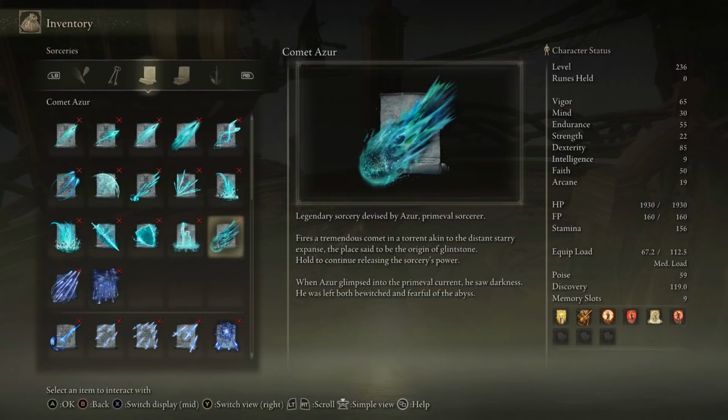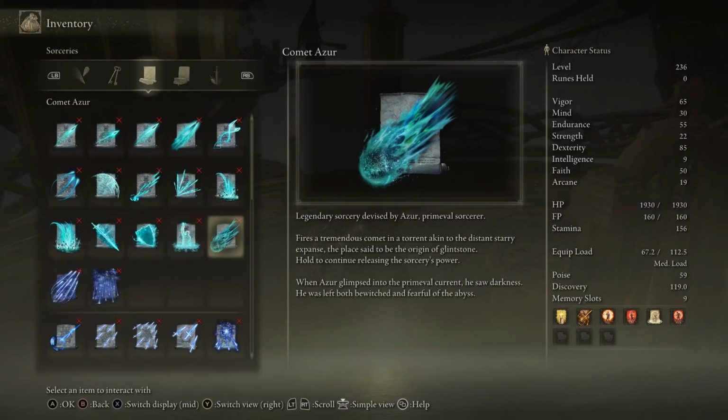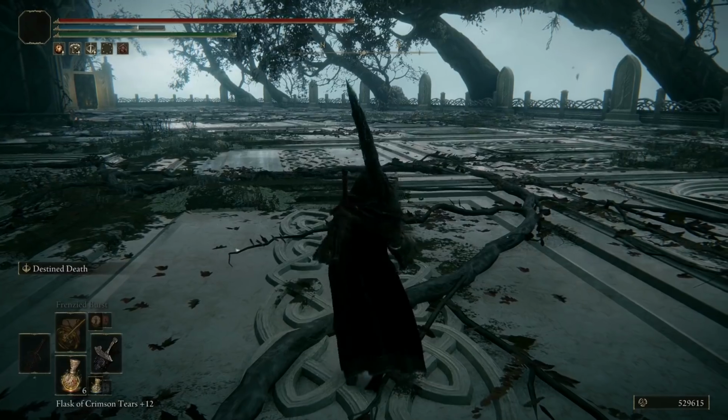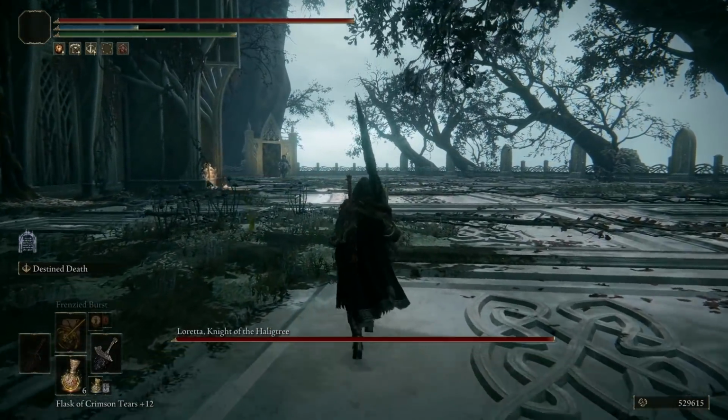If we look at the primeval sorcery from Azure, for example, it is said to be the origin of glintstone. And if you look at the primal glintstone from Selen, primeval sorcery can be used to basically transfer one's soul into the primal glintstone and allow you to move bodies. But again, something we'll come back to in the theory section, but you might be seeing a pattern at this point. Beyond this though, we face Loretta, who may have been tasked with protecting this area.